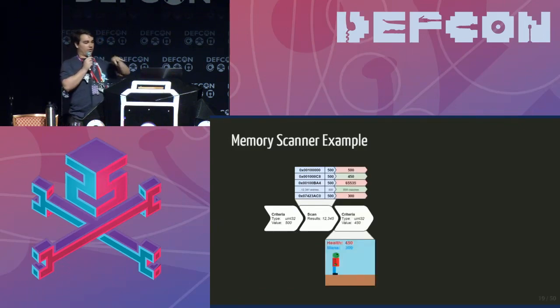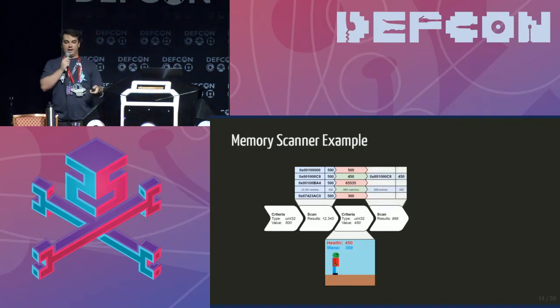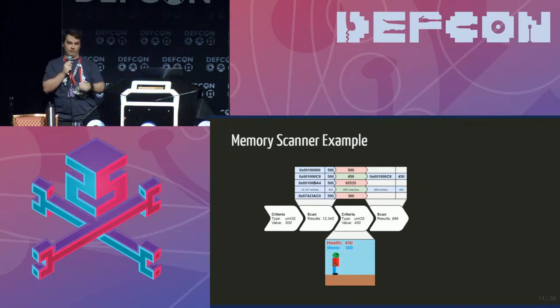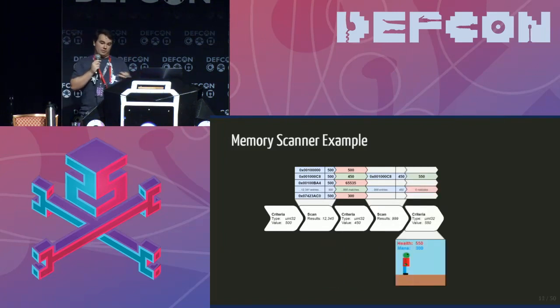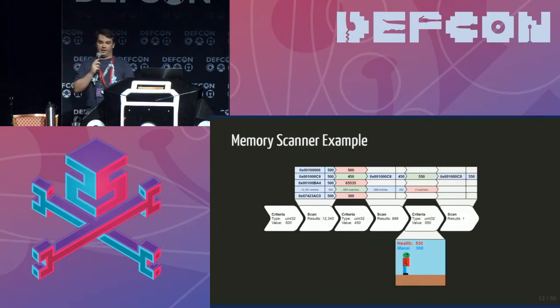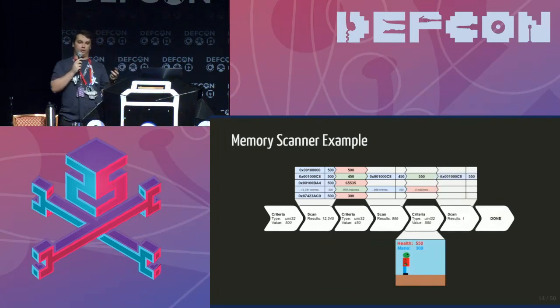So then we'll change our health in the game to 450, and when we do that, those values will change accordingly. And then we can run a new scan and narrow them down. Some of the values changed to 450 as well, some didn't, some stayed 500, but we narrow it down to the ones that are now 450. Now, we still don't have enough, we still have a couple hundred, so we'll set up our criteria again to where we heal in the game. And now we have 550 health. So we'll set that criteria, scan, boom, we have our final value, our health, we're done.